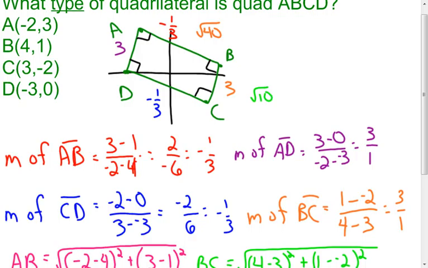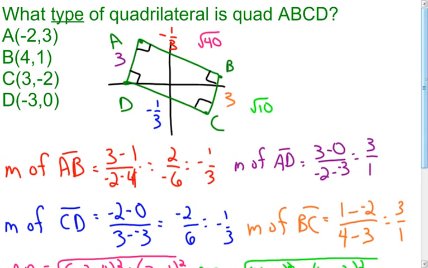Guess I should have put that in pink. I'll fix that for us so it matches. Square root of 40. Now, I noticed that my sides are not congruent, so then it's not a rhombus. So when it's all said and done, when it asks what type of quadrilateral it is, I know that it is a parallelogram, and it is also a rectangle.